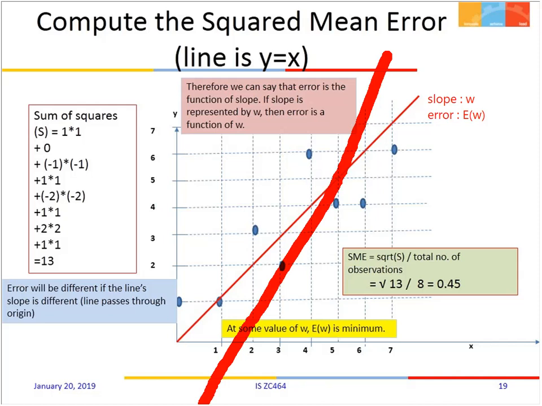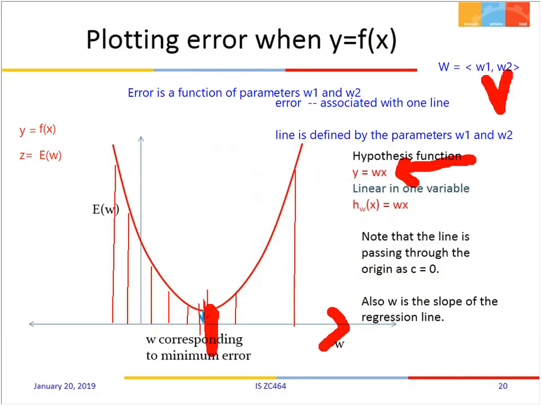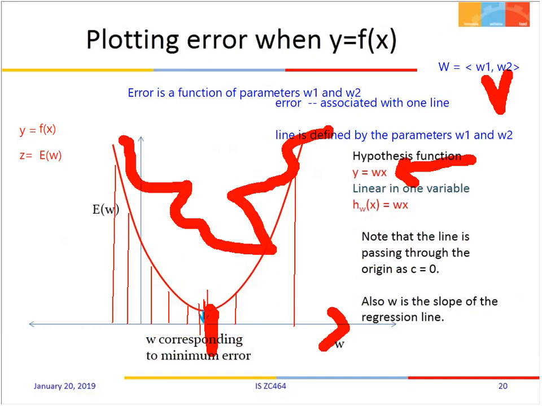When you plot it on the W and E(W) plane, you will not get a straight line. You will get some different relationship. It is not even a hyperbola or parabola. It can be as different as this, or it could have been like this, a different surface. We do not know. Rather, we do not need to plot it when we are doing the regression, but this is for the visualization of our own understanding and our own data.